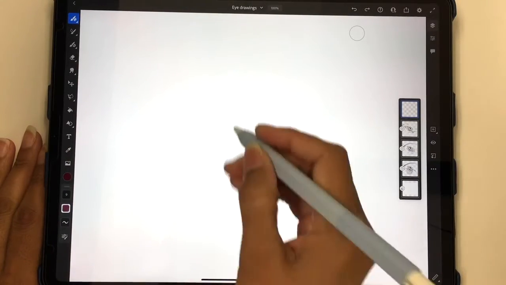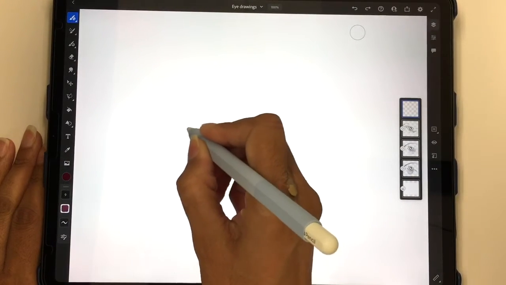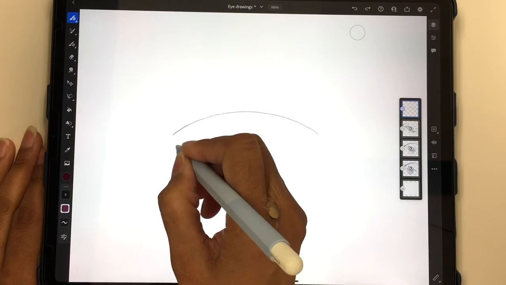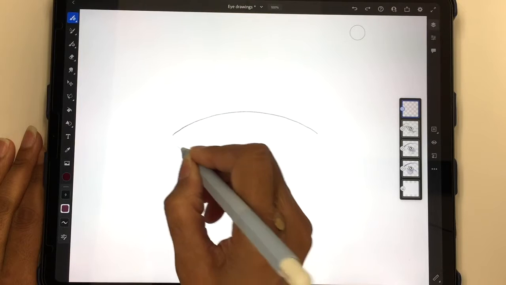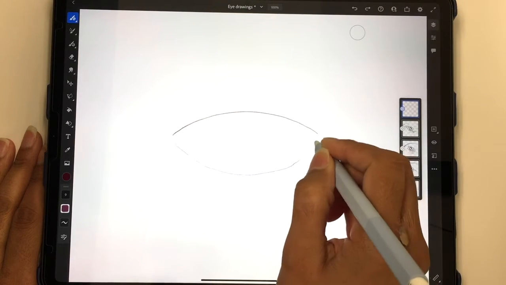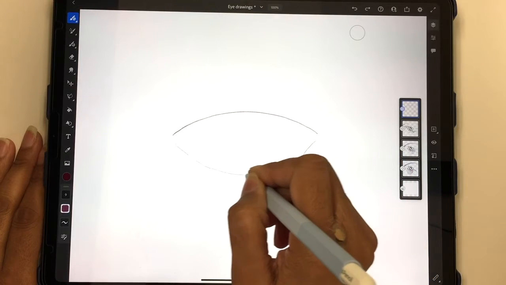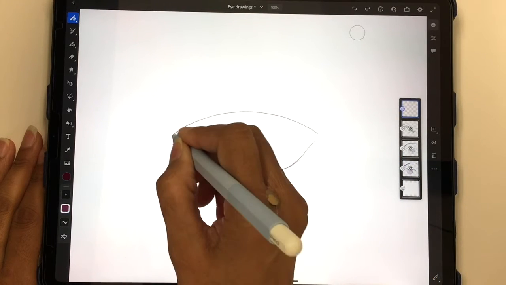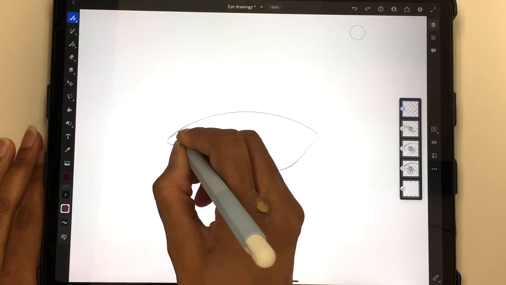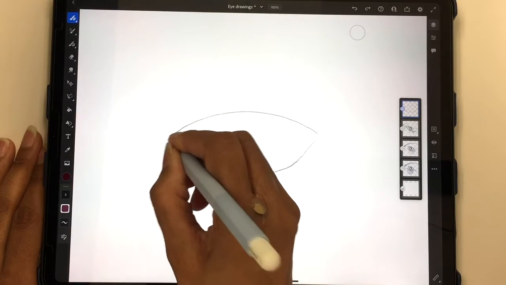Lastly, we're going to be doing more of a realistic eye. So it sort of starts out the same as your main eye, but you're going a little more realistic in its shape. Adding your tear ducts over here.